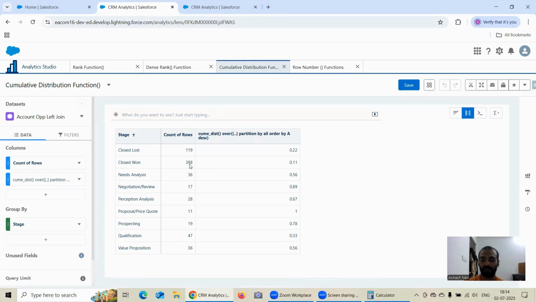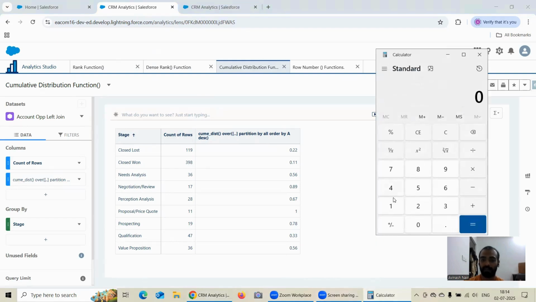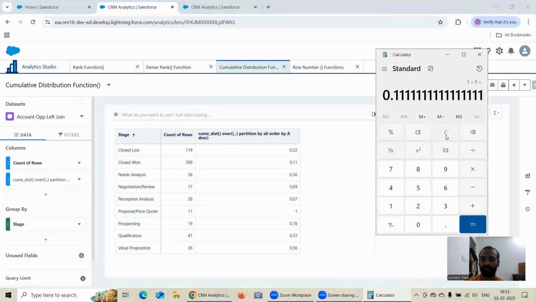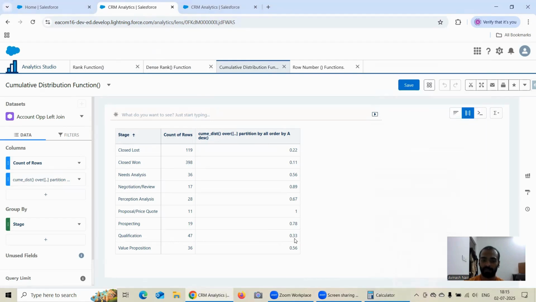So for example, this is 1, right? So it is like 1 by 9. Okay, so if I open my calculator, it's more like 1 by 9. Okay, 1 is the rank and divided by 9, so it's like 0.11, and that's what you see over here, 0.11. Similarly, it is like 2 by 9 for this one, and for 47, it will be 3 by 9. I can show you the third part. Okay, so it's like 3 by 9, and if you do the division, it is like 0.33, which you see over here. Okay, now comes the interesting part.